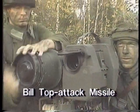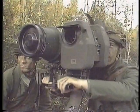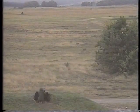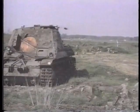The Swedish Bill missile uses another approach. Rather than attack the thick frontal armor of the tank — protected with layers of advanced armor and reactive armor — the Bill instead attacks the thin roof armor. It is programmed to fly over the tank, and when in the right spot, detonates its warhead downward with dramatic effect.